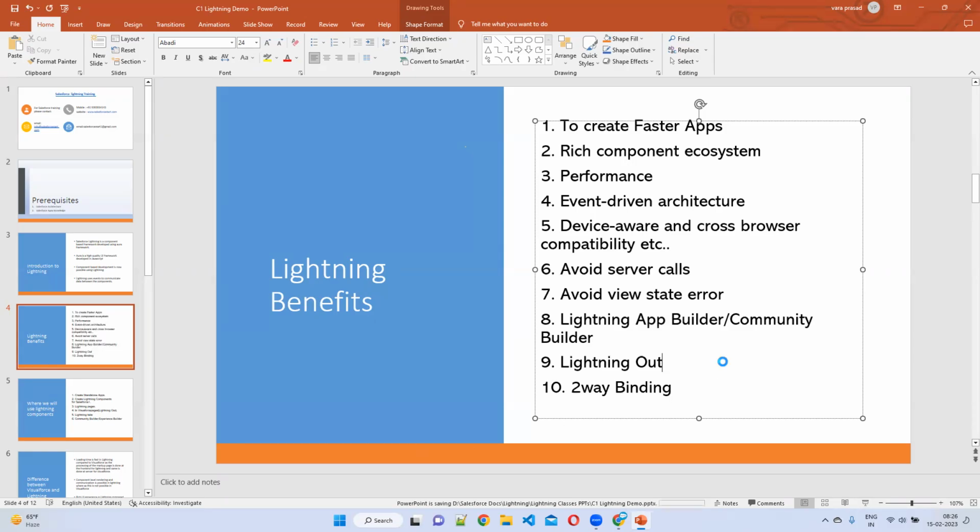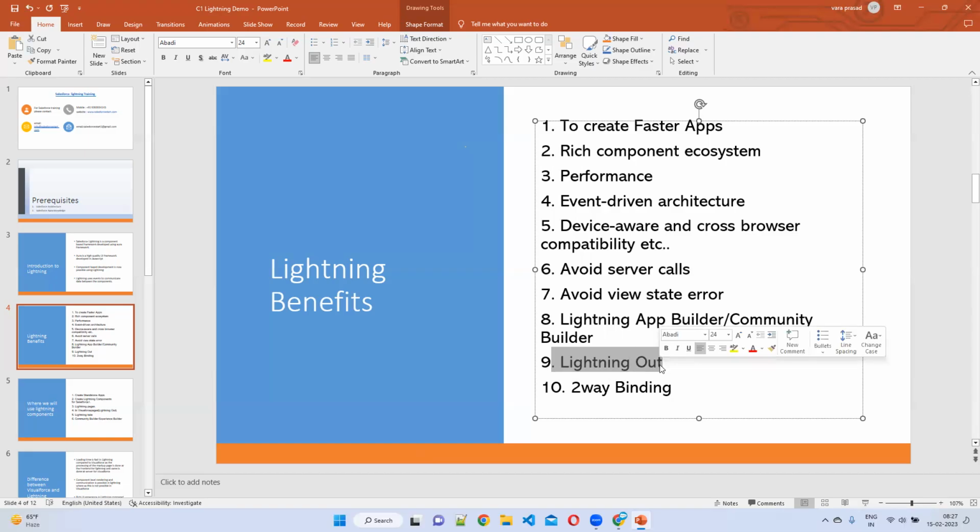And one more thing is Lightning Out. What is Lightning Out? For example, I have created one Lightning component and I want to use that component in my VF pages or outside the Salesforce application. Any other person who wants to use my component, we can use Lightning Out.